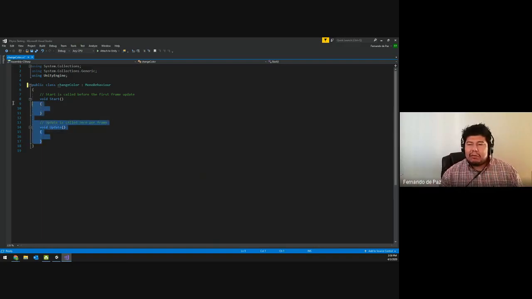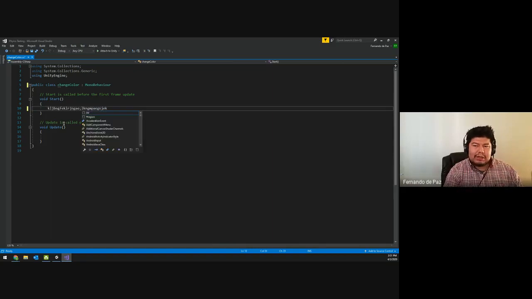So here, again, we have our two functions. Our first function is called void Start. And if you see curly braces, this is an open curly brace, closed curly brace. This means the code is going to start here and the code is going to end here. So all the code is going to be written in the middle of those two curly braces.